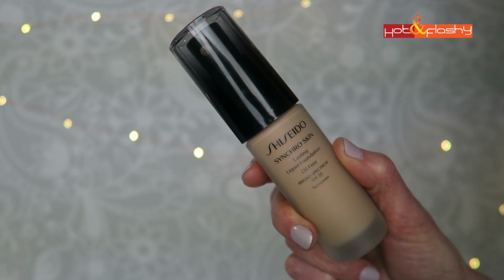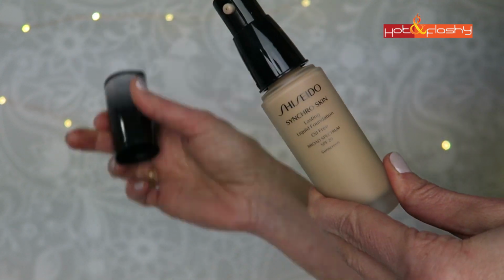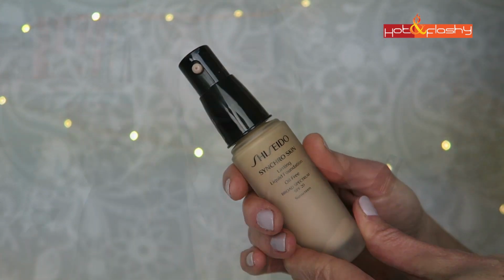The container is a heavyweight frosted glass bottle, so you can see the color right through it, and it does have a pump. I have one little complaint about the packaging, and that is that the cap only fits on one way, so you've got a 50-50 shot of getting it on there right the first time. When I put this on and it looks like this, I'm like, ugh, I must fix, and then I spent 5 minutes fiddling with it to get it on there right. So anyway, just a small little thing personal to me. I don't know if it would drive you crazy or not, but it did drive me crazy, and it's not a long trip. So anyway, onto the actual foundation.